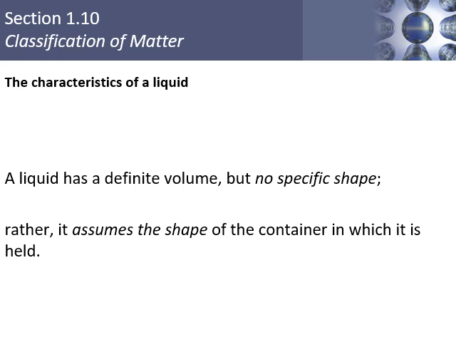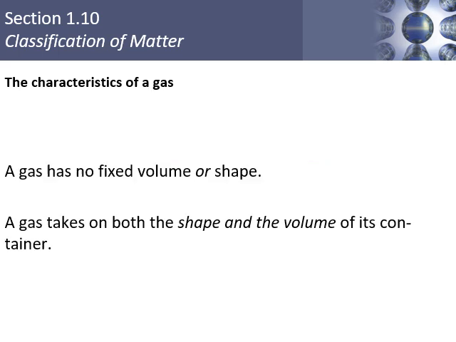Liquids have a fixed volume, but they don't have a fixed shape. So that would be like a glass of water. The volume is constant, but the shape isn't. If you take the glass and turn it a little bit to one side, the water will shift its position. Next slide.